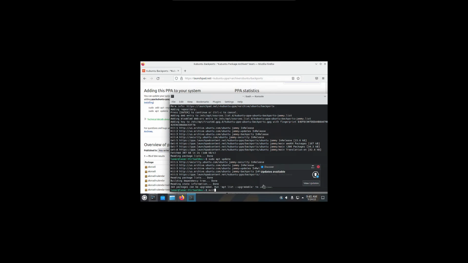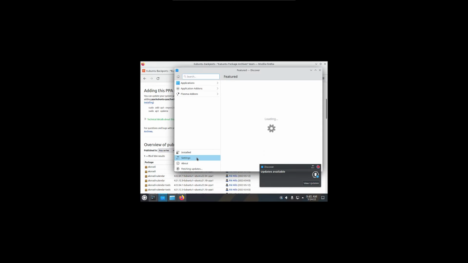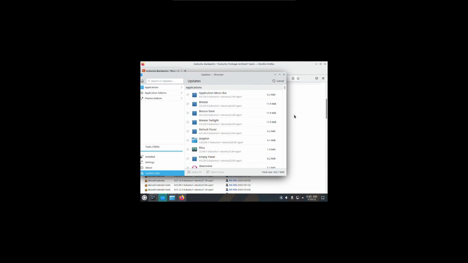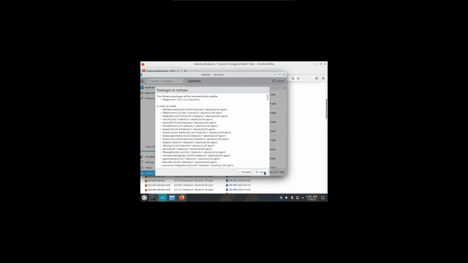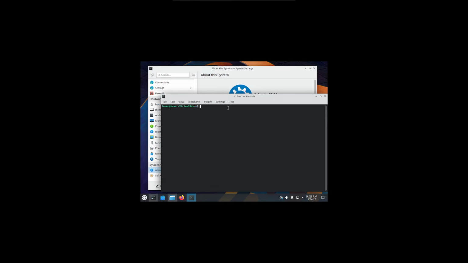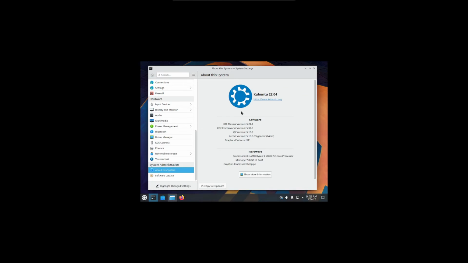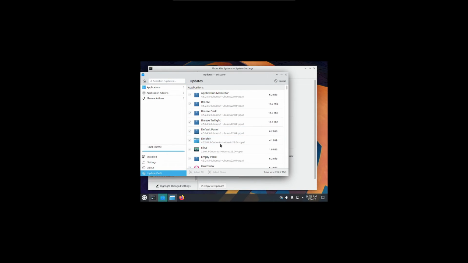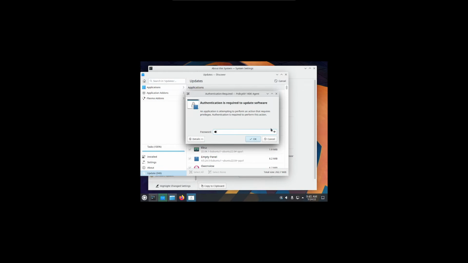As you can see, now we have more updates than we had previously because this should have the new Plasma version, 5.24.5, the May release. I'm not sure that will work all the way through there. Wait, no, yes, it will. Okay, let's just do it this way. Update all, proceed, knock yourself out.